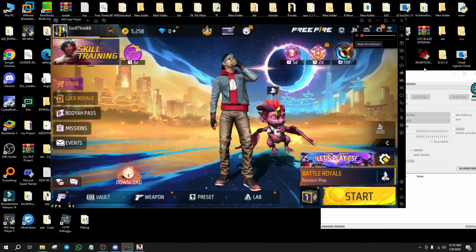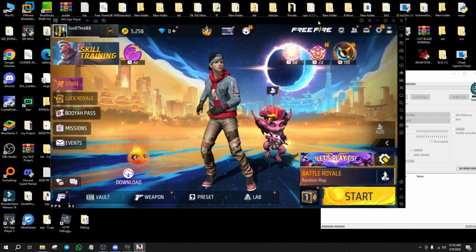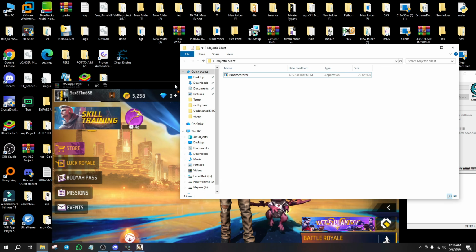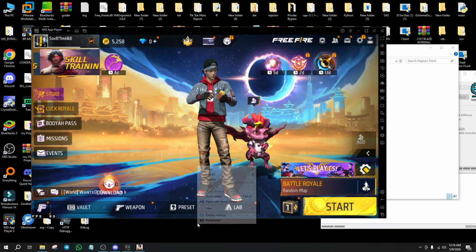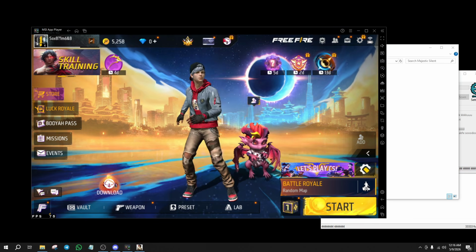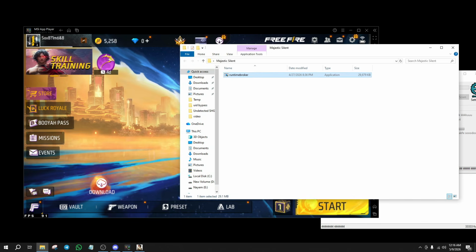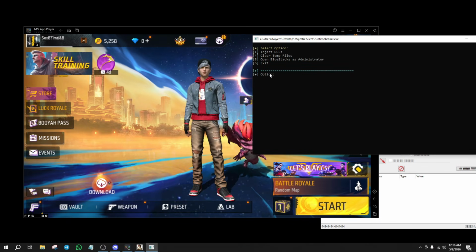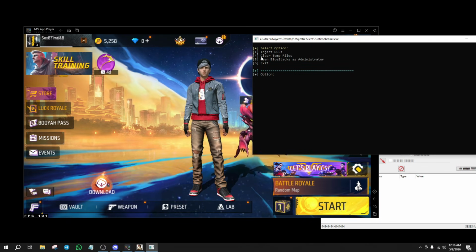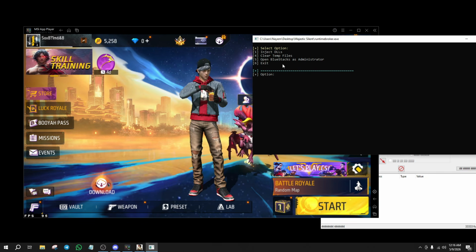So I open the internal loader. This is the loader, runtime broker. Now I open the loader. This is the main option: first inject DLL, clear temp files, open BlueStacks as administrator.